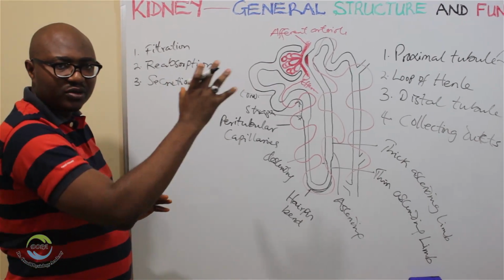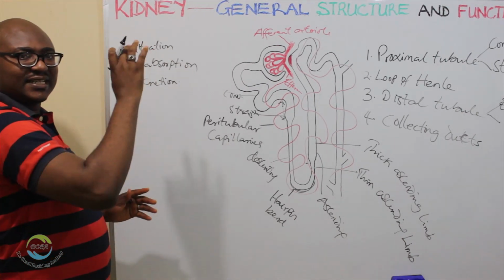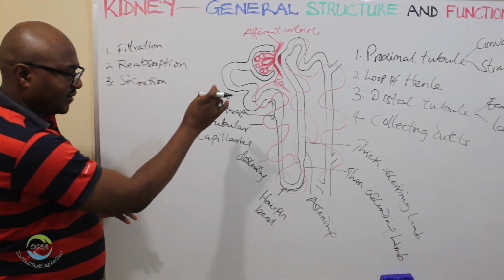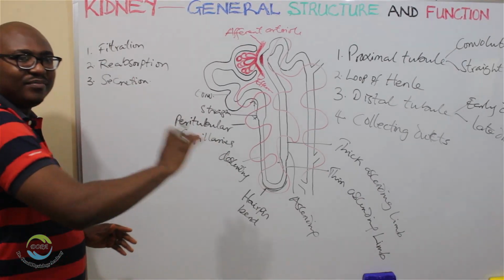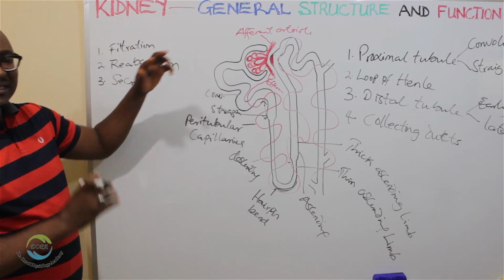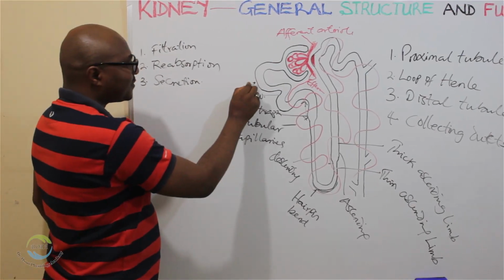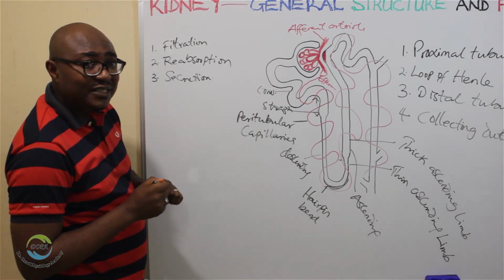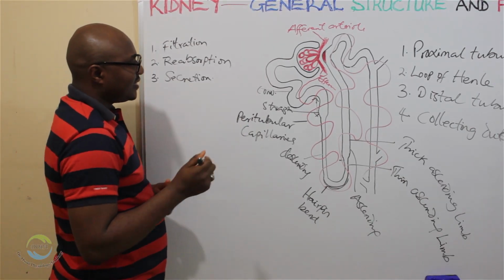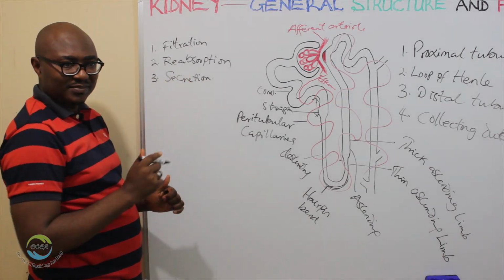Proximal tubule, convoluted, straight, loop of Henle, descending, ascending. You have the thin part, the whole descending is thin, and the hairpin bend. Then the ascending part, you have the thin and the thick part. So now, what is special about this proximal tubule? The very special thing there is that it is where most reabsorption takes place.